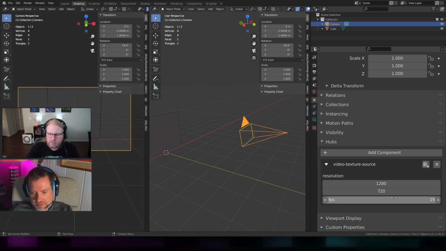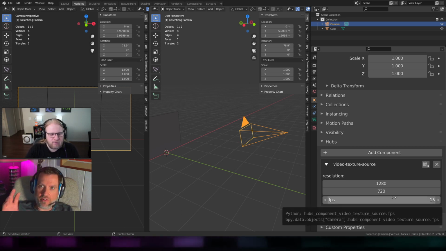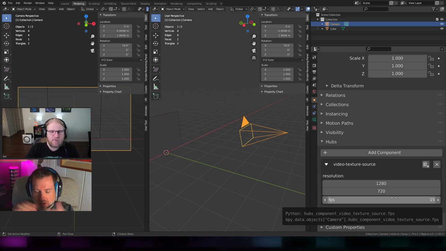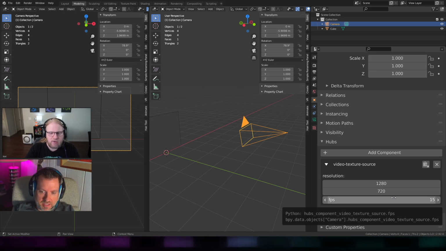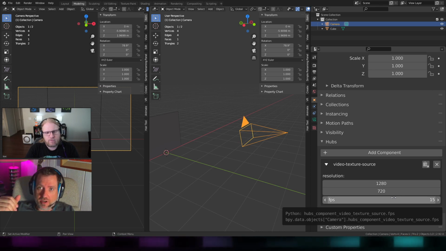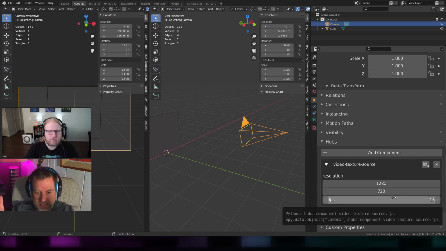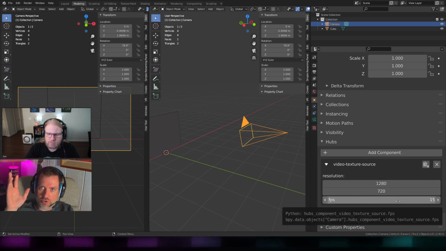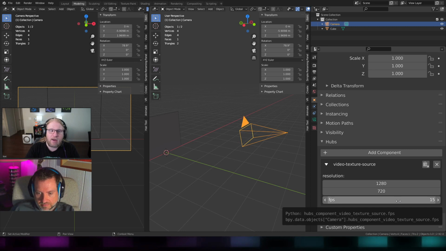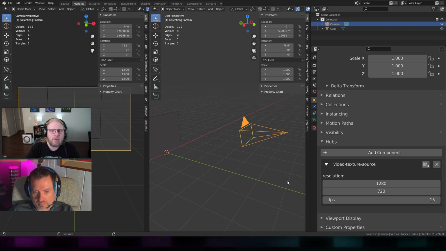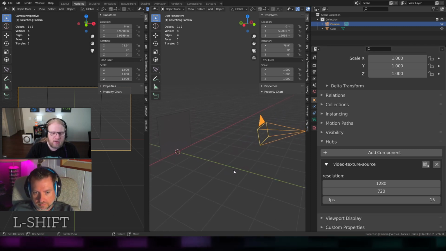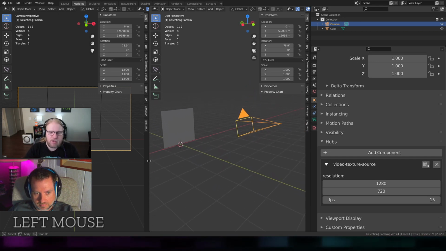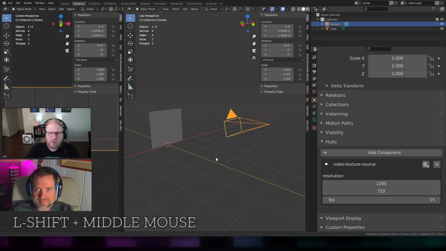For now, I'll leave the defaults, but the other thing to consider is how far away you're going to be from whatever screen you're projecting this on, and how big the surface you're projecting it on is. It's actually pretty cool if you set it very low, and it's kind of a look to have it pixelated and low res, to simulate a jumbotron at a stadium or something like that. And depending how you configure your texture, you can set the sampling mode such that it is pixelated or blurry depending on what you're trying to do, because it'll actually use the material properties of whatever material you're adding it to.